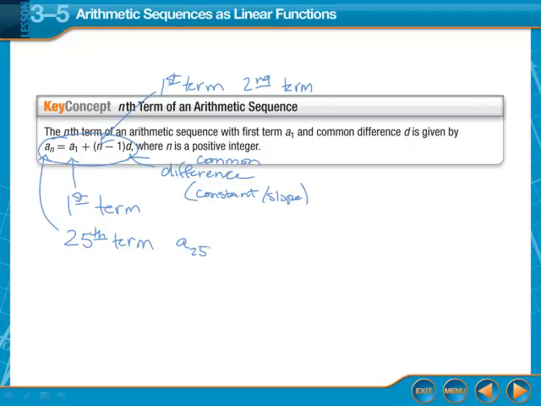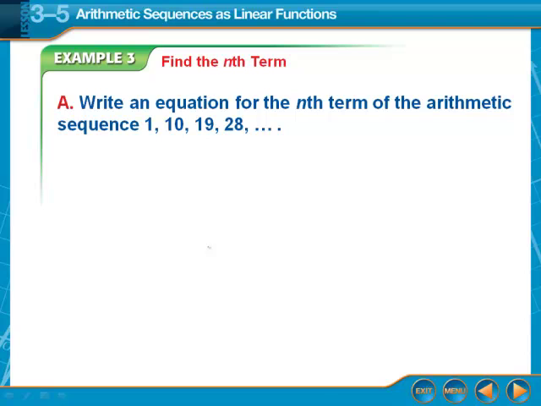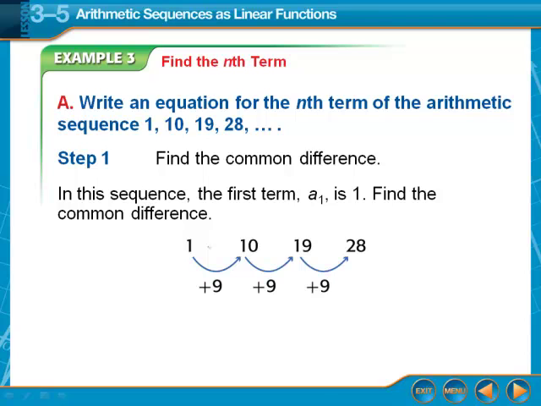Now this is just one way we can do the arithmetic sequences with this particular piece. Or I'm going to show you an example of how we can actually set a table up. What I want to walk you through first, though, is how this equation works and what it looks like according to the book. This example, we're going 1, 10, 19, 28. How are we getting place by place? Find the common difference. Okay? We're going up by 9s.